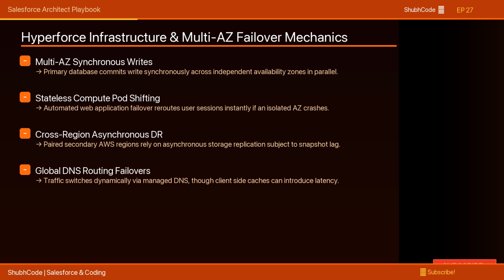However, if an entire AWS region experiences a catastrophic, multi-zone total blackout, Salesforce initiates a regional failover to a designated secondary AWS paired region. During this cross-region switch, DNS routing records are updated to point to the secondary region, but data restoration uses asynchronous storage replication snapshots. This physical reality means that while local zone failovers preserve data seamlessly, full cross-region emergency failovers can expose that trailing 15-minute RPO gap. As a CTA, you must never assume cross-region failovers are instantaneous or completely risk-free.